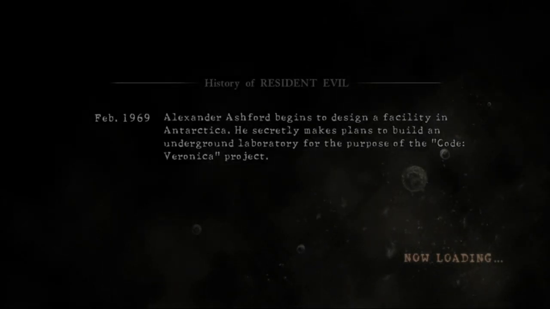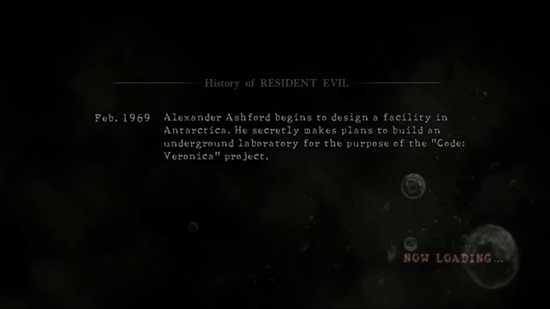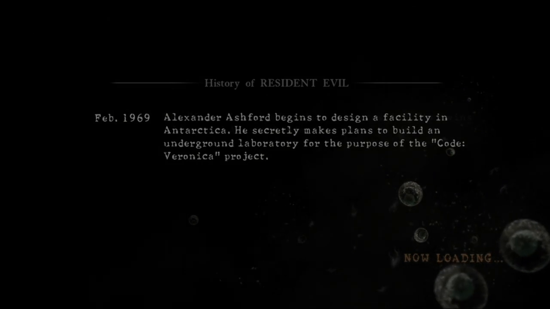February 1969, Alexander Ashford begins to design a facility in Antarctica where he secretly makes plans to build an underground laboratory for the purposes of Code Veronica Project.